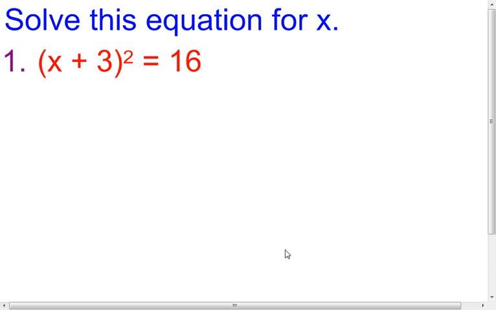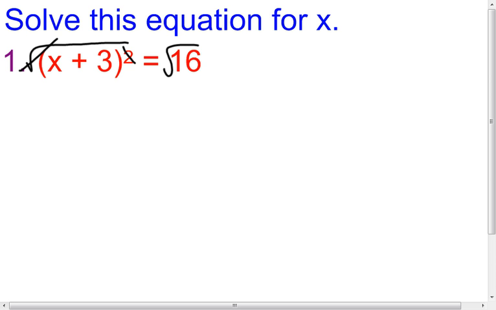So the first thing I want you to do is to solve this equation. We have done one similar to this before, but obviously you want the part that's squared isolated. You need that piece that's been squared isolated and nothing else with it on that side. If I had a plus 3 right here, I would need to move that 3 over to the other side first. But once I get there, I want to take the square root of both sides, and those will just undo each other.